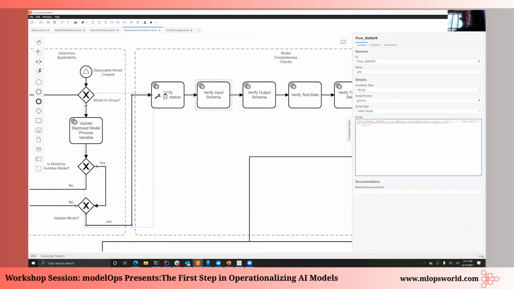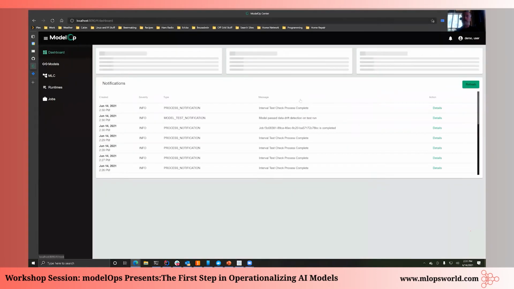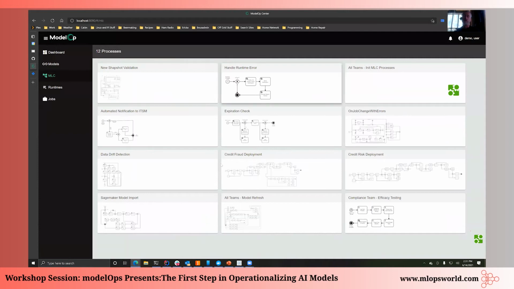Because across the board, the reality is you will have multiple model life cycles that handle different things within your organization. You may have something going to the credit risk department that has to go through one series, but you may also have something that goes to fraud that has a different set of requirements. That's one of the reasons we use model life cycles: we can have a multiplicity of them, and they can be customized by yourself.